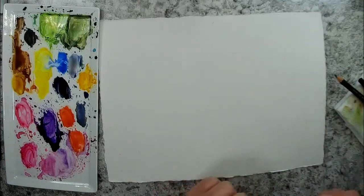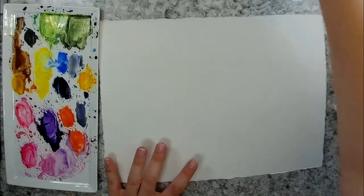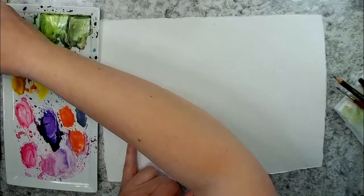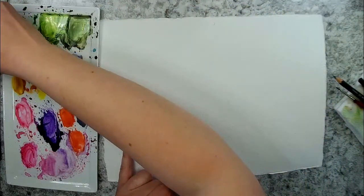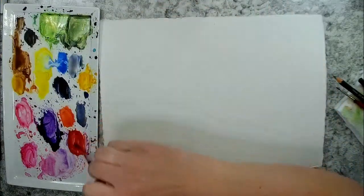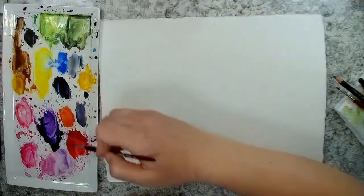All right, well, I guess I will just start on some of my flowers while my words are printing. I want to start with some red flowers on this side. And I got some permanent red deep. I think I'll just stick with the primary colors, and I can do some variations of some other colors as I go.